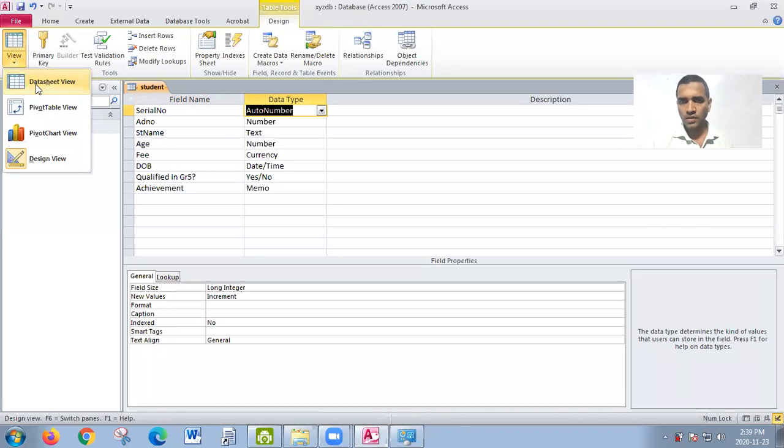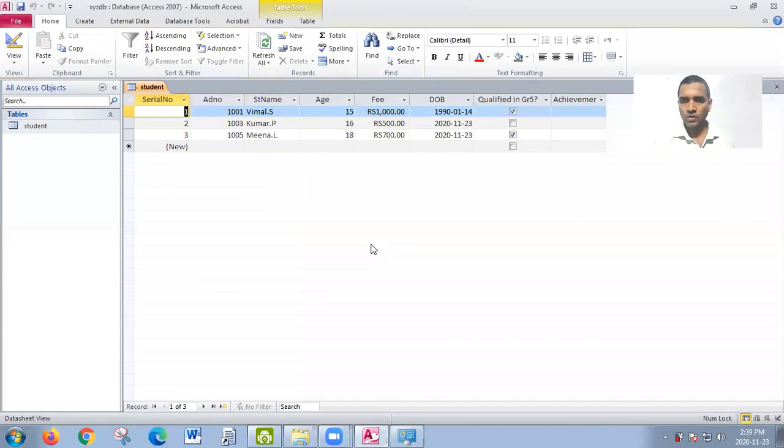Go back and check the datasheet view. Now look here. Suppose if you select number for serial number, you need to type every number one by one. You don't have any other option. But now auto number has been set as the data type for serial number. Since it's an auto number, you don't need to type them one by one.